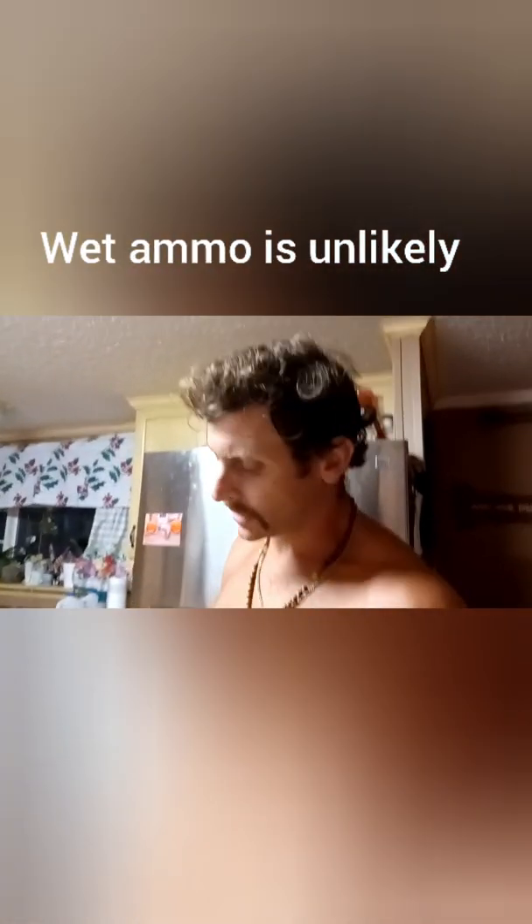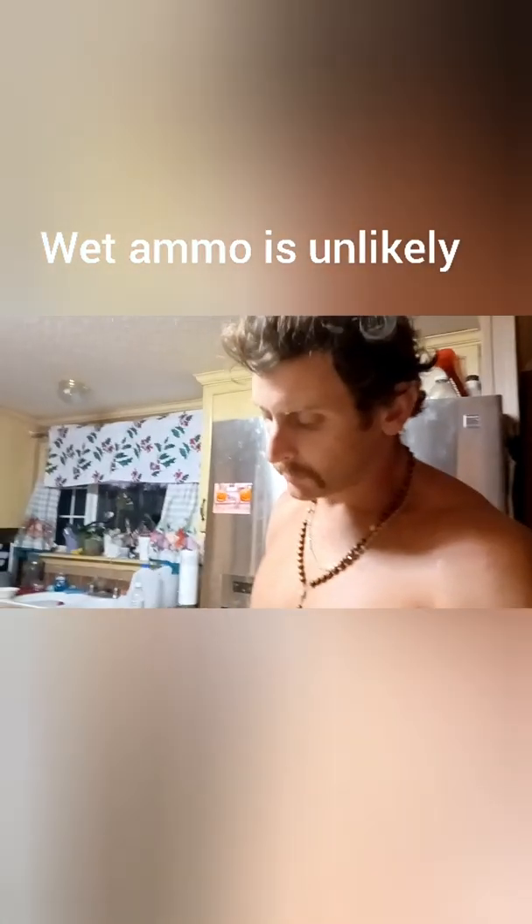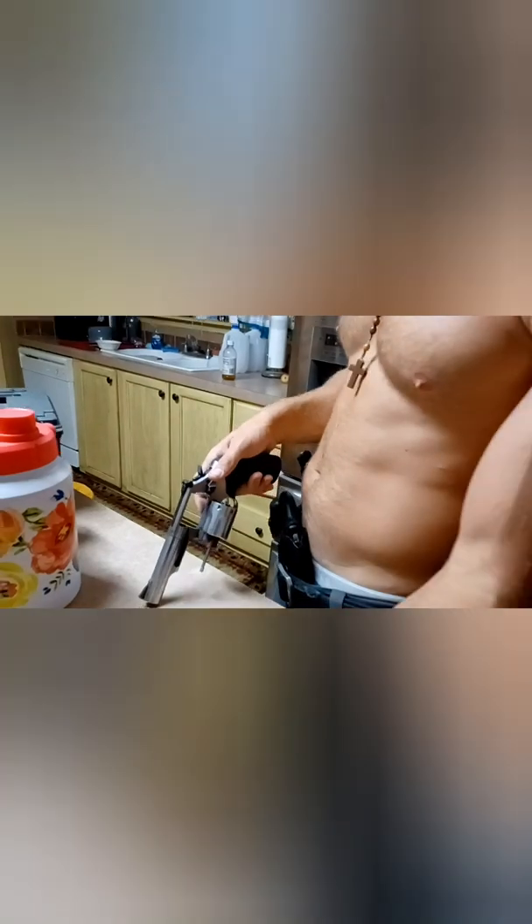I don't know what causes this, I can't tell you — it just happened to me. The ammunition I was using did get a little bit wet. What does that mean? Keep your powder dry, is what they used to say, so it could be the problem. I've had this happen to me with Glock pistols and it's happened to me with a revolver before.